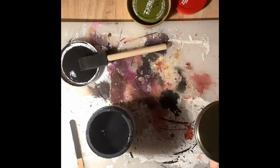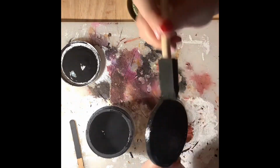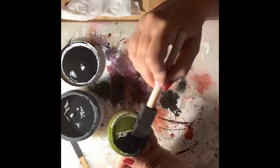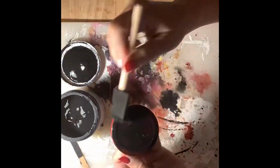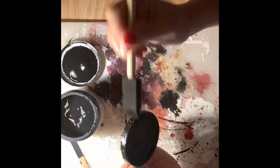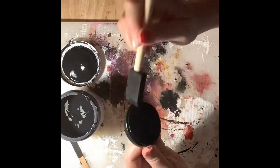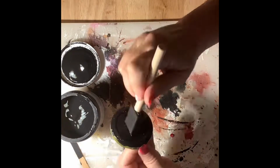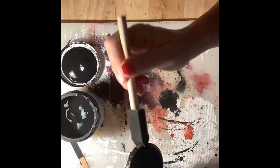So right now what I'm doing is using black gesso on the lids to kind of give them a different texture so they don't look like grocery store lids. And then it also creates a paintable surface. Although I think you can spray paint the lids even without gesso, but it gives it texture too. So I'm using the black gesso here, and then I'm going to take these lids out and spray paint them.